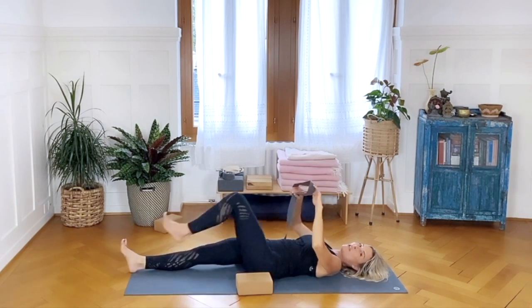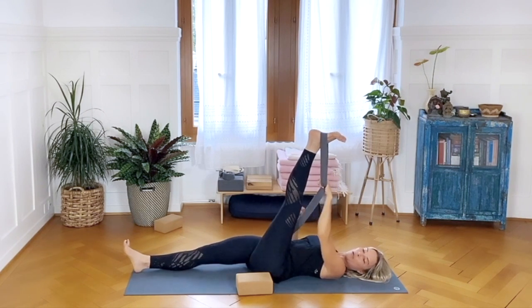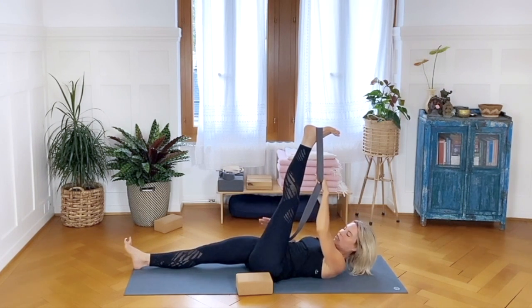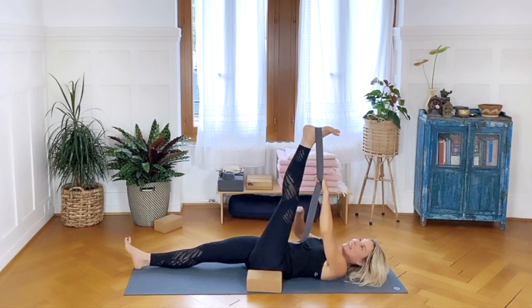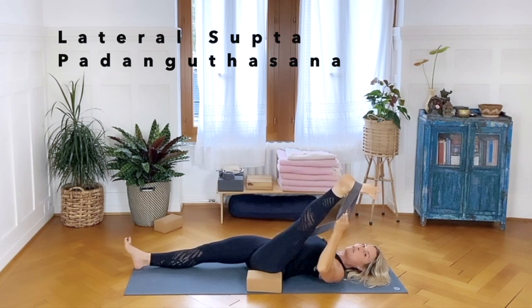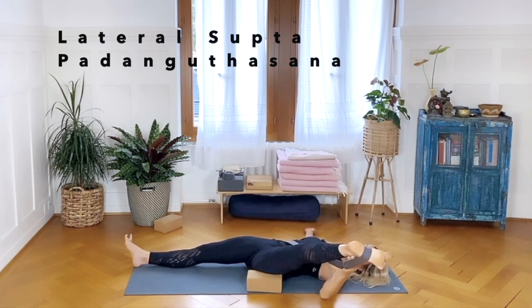Supta Padangusthasana. Loop on the arch of the foot. Left hand holds, pulls, makes compactness so the chest can lift. Right leg is rolled in, the heel is firm, right arm to the side. Oops. Check that the block is in the right place. Okay, here we go. Left leg towards us and out. Firmness. Shoulder blades down the back. Everything is wanting to be as alive and engaged as possible.